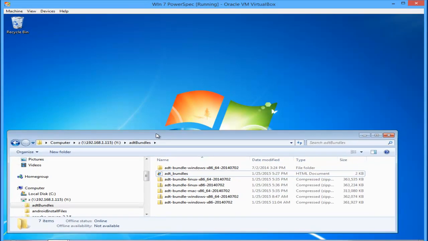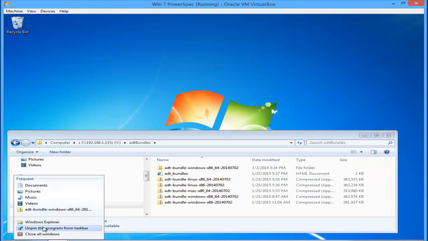So here, actually on another drive that I have networked to this machine, I've previously downloaded all of them, but I've unzipped the bundle I'm going to install. And note, when I unzipped it, it took a while. The downloads themselves are 3 to 350 megabytes, and the unzipped is approaching 500 megabytes. So if it takes you a little while to unzip it, no worries. That's to be understood. That's normal.